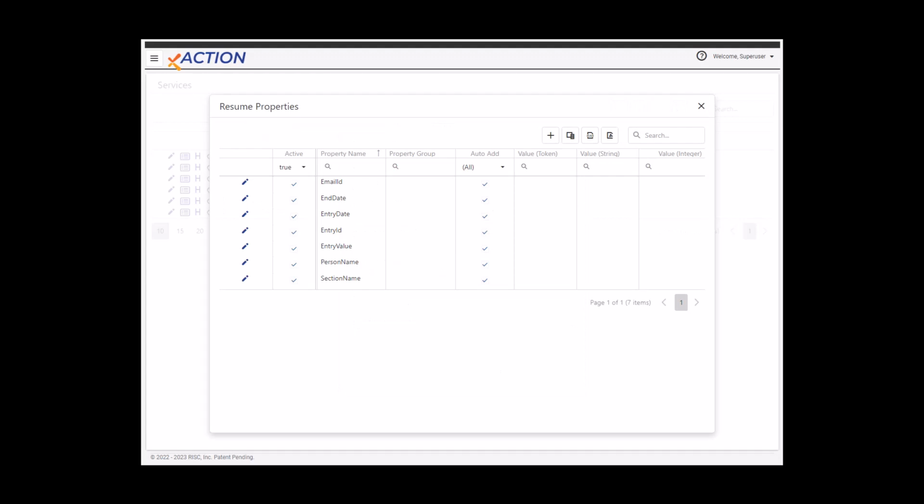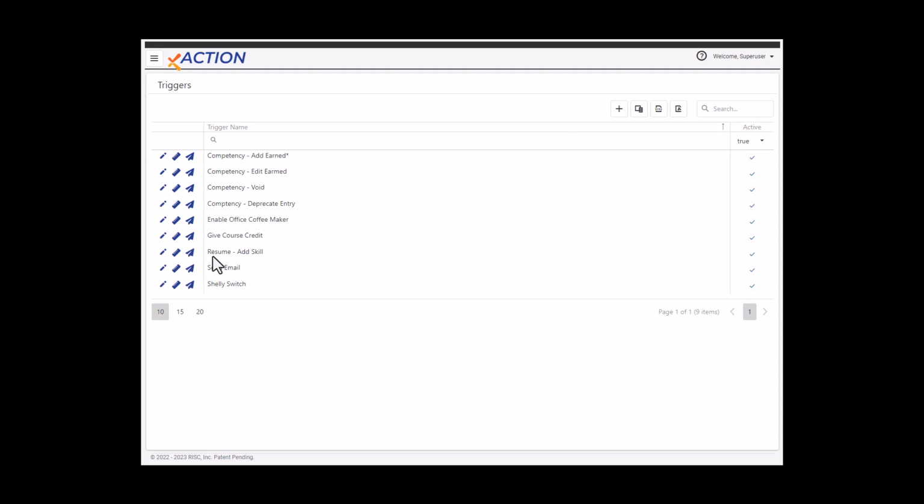The resume service expects a JSON payload that includes properties for the particular endpoint that you're going to call. I've gone ahead and created all of the potential properties for the add, the update, and the delete methods that are associated with the resume service so that I won't have to key them again later depending upon which endpoint I'm actually calling. And I can just inactivate the ones that are not used. Now all of these I've checked as auto add as well. That means when I create an outbound action going to the resume service, these will all be added to the properties of the outbound service, and I can edit them there so that I'm just using the ones that I need.